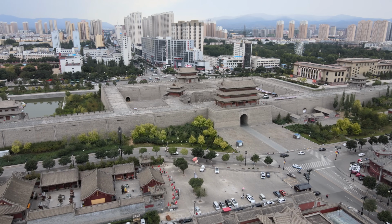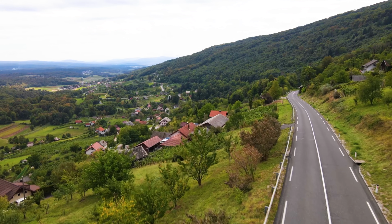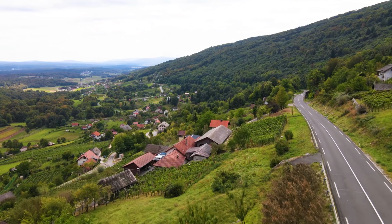Now, I will say, when it comes to status in the United States, gold is not going to get you too far because there are so many business travelers, so many people with credit cards that are going to have higher elite status. However, when you're traveling abroad, specifically in places like Asia or maybe even Europe, that elite status could put you further up in line and might even grab you that upgrade.